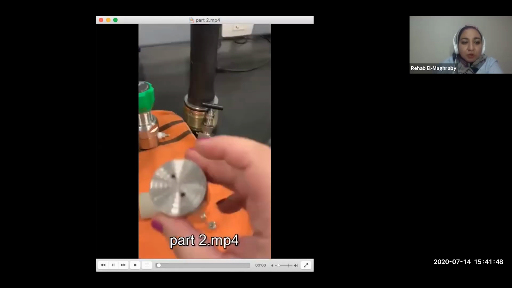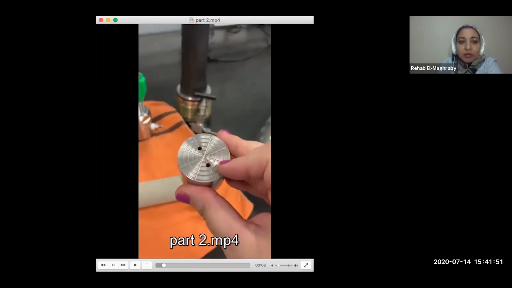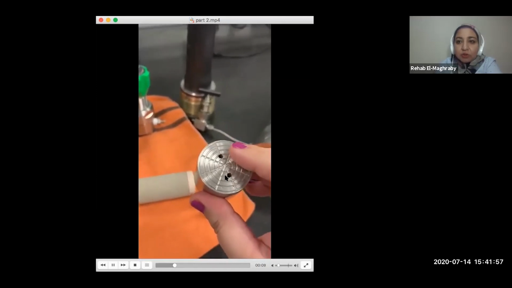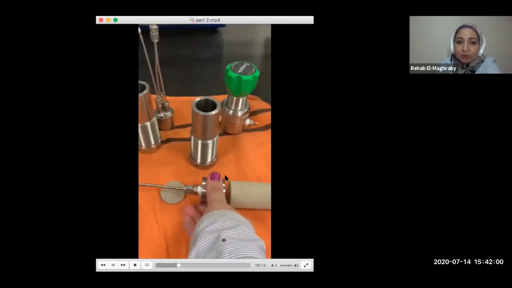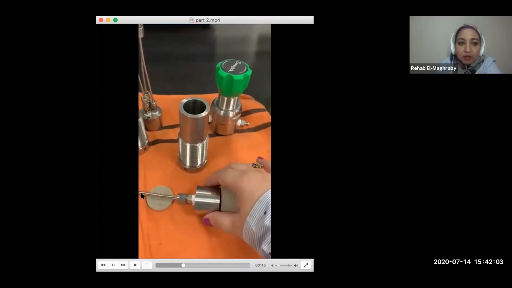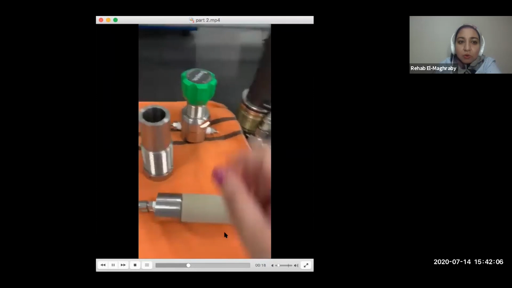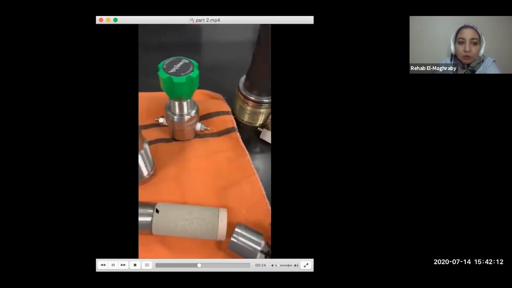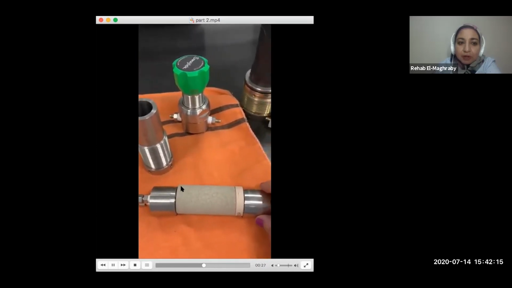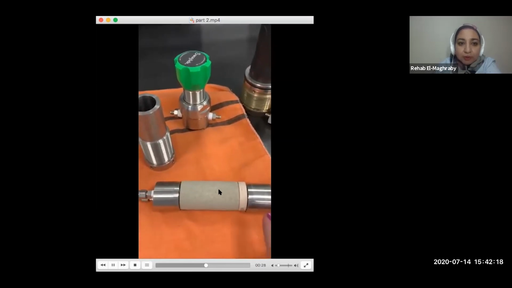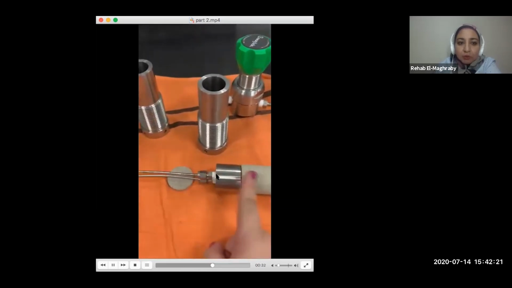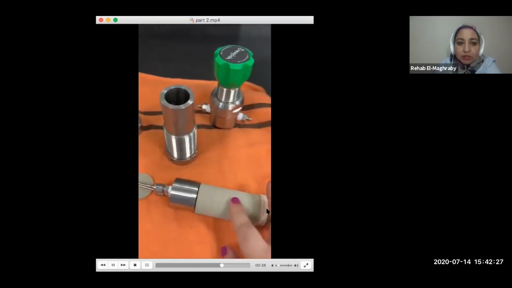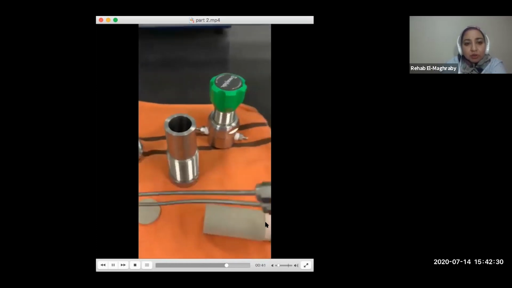One of the important components of the Hassler type core holder is this end plug. It has grooves to ensure a nice distribution of your fluid while you are injecting. It is placed like this, and the lines are used for injection of the brine or the oil, and these grooves make sure there is nice distribution in your core plug, and nothing is uninvaded or not saturated with brine or oil. There are two end plugs, one on each side, and everything is put inside the Viton sleeve, as I will show you.